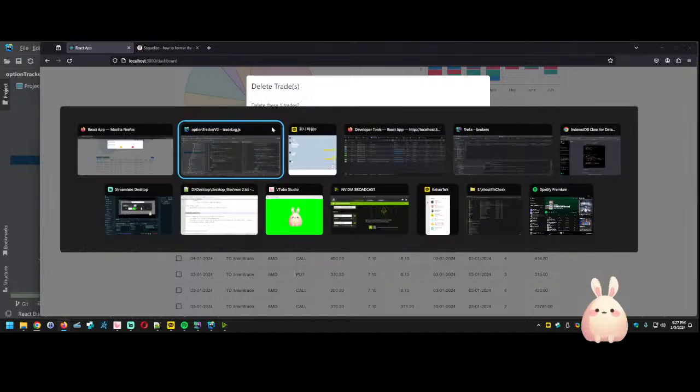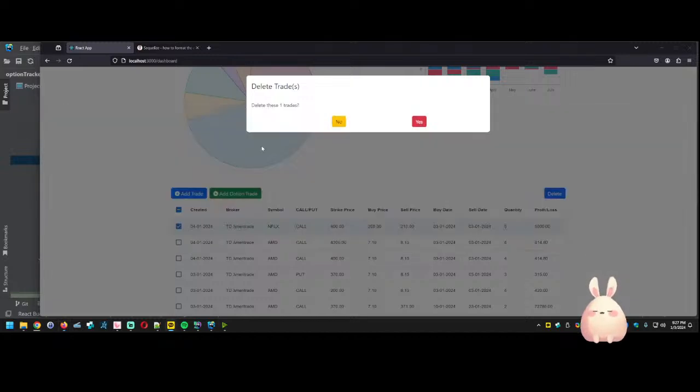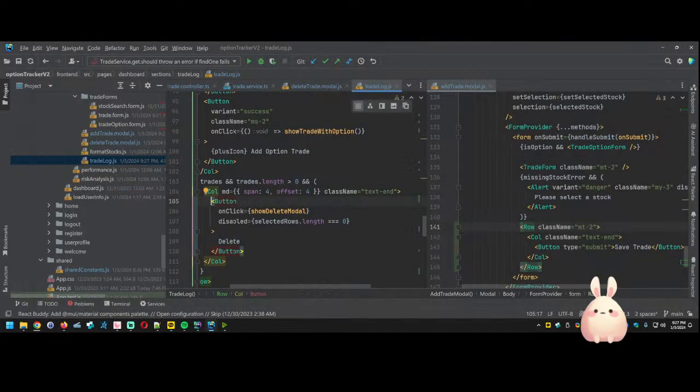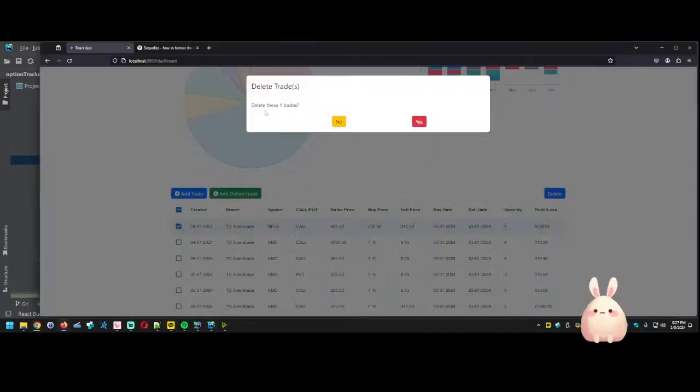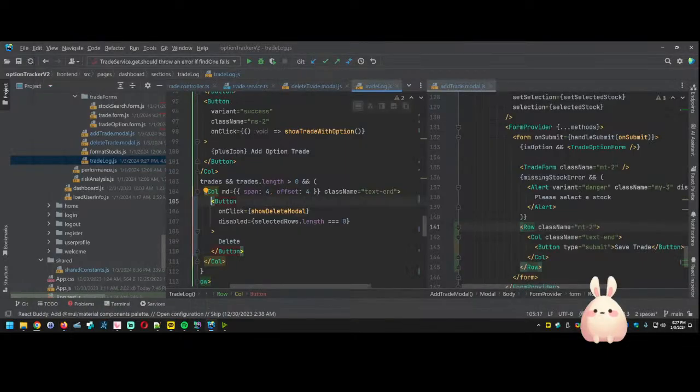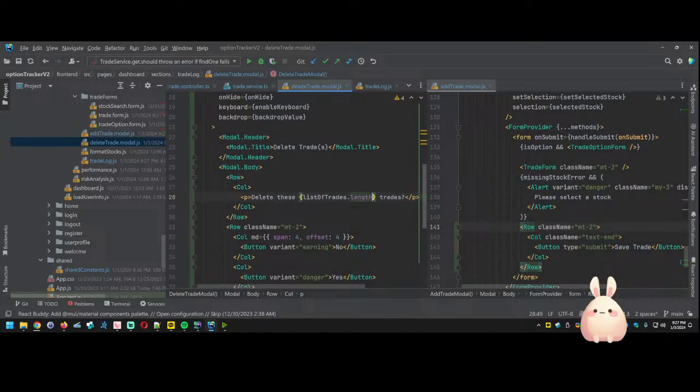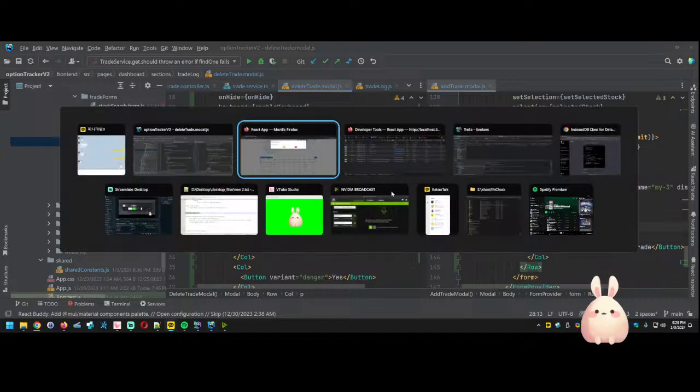I want it to be closer together. Let's go ahead and change that around. Delete trades. Delete one trade. We'll wrap it in parentheses.